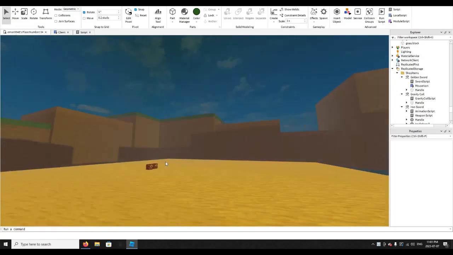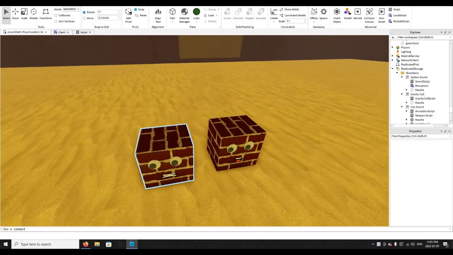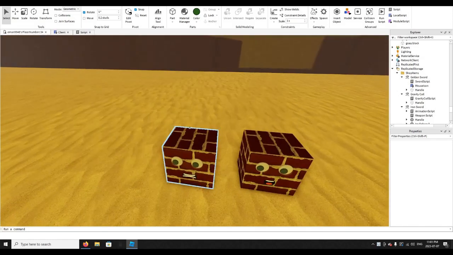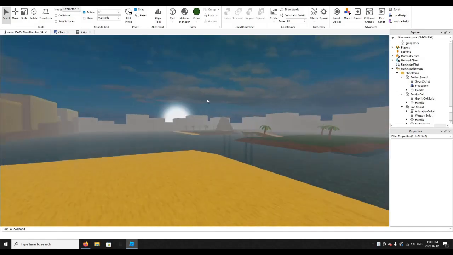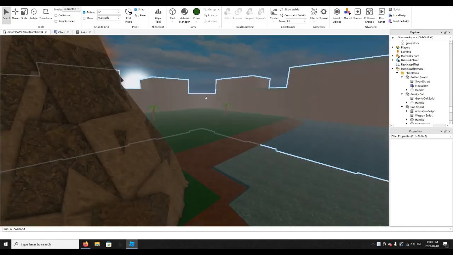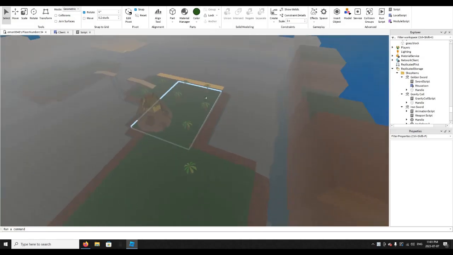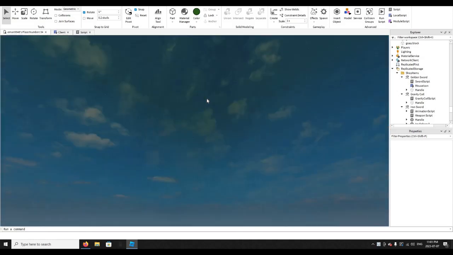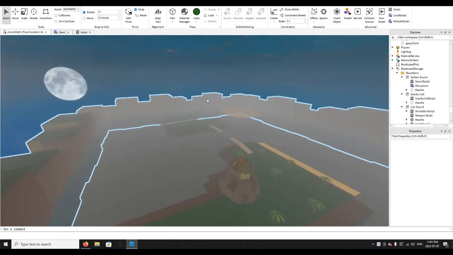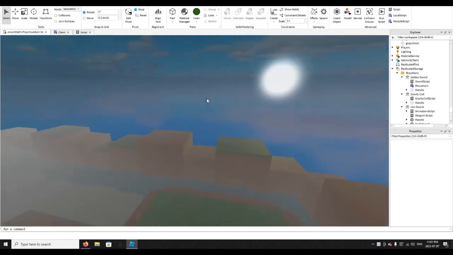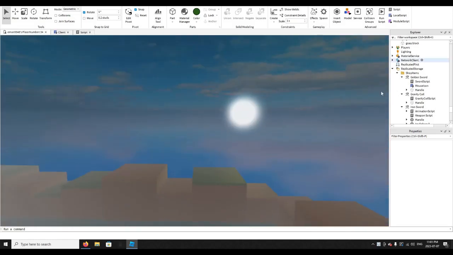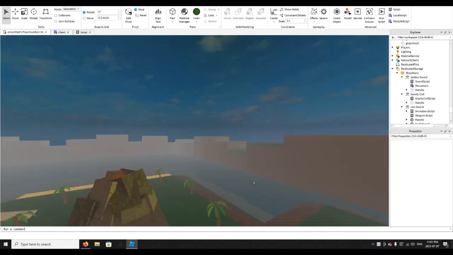Over here we got a sand beach with 2 pets I'm experimenting with. You'll be able to click them, and then they'll float up behind you. And then a little bit of a land expansion here. What I'm going to be working on today is going to be some lighting. So as you can see, I changed the sky back to blue because sadly pink didn't work out. But now we've got a working sun, and we're going to see if we can get the lighting to look a little better.